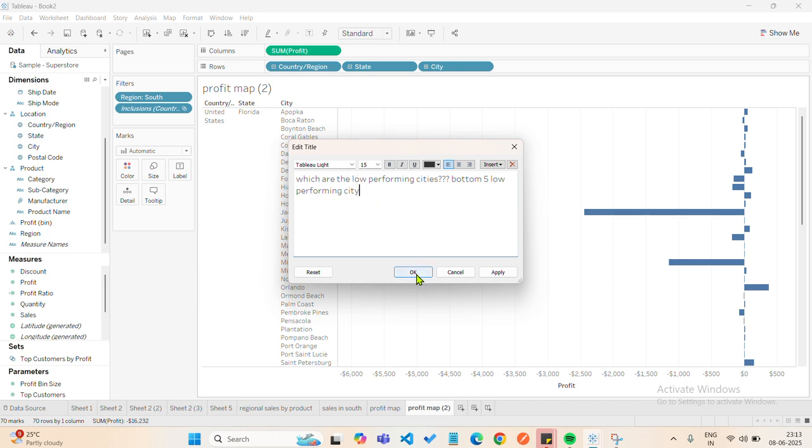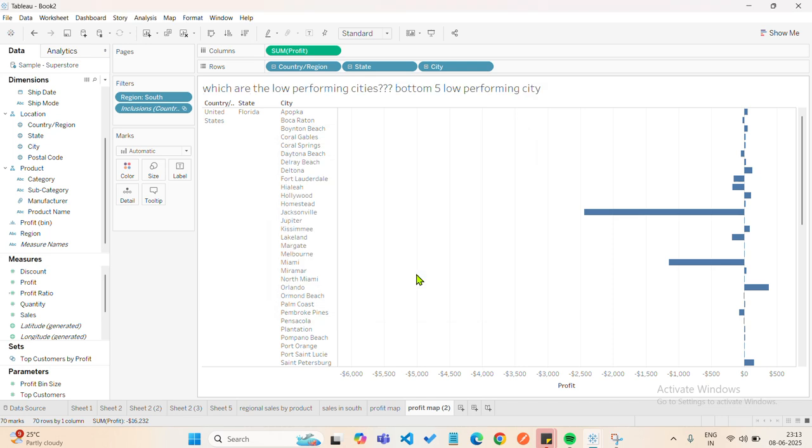See, there are many cities, so the worst 5 cities which have very high loss, that I want to find out. For that I am using top N filters.